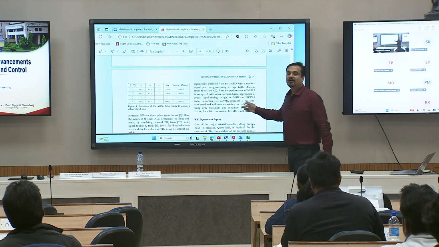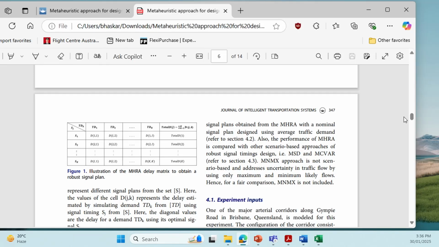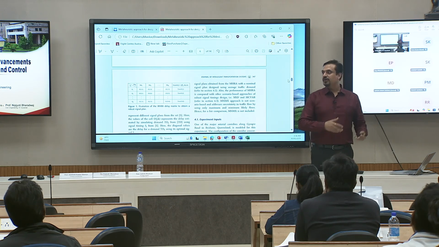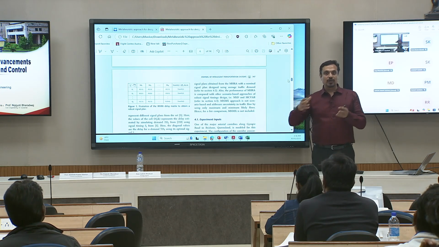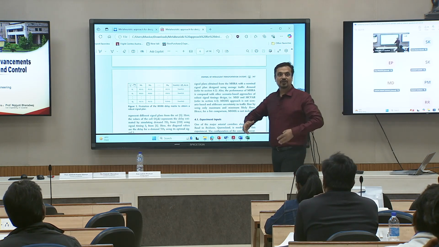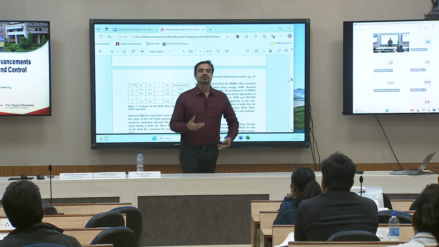As part of this work, this is a PhD thesis of Chetrali, who is now working at the Department of Transport and Main Roads as a traffic engineer. She modified the cell transmission model for intersections with different intersection geometry. She added some features to it so that she can simulate the traffic. Later on, I will talk about the cell transmission model also. You can make your own simulation tool that can help you optimize your signal timings.